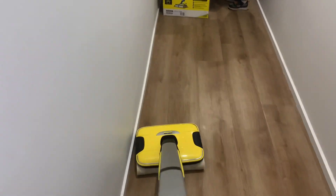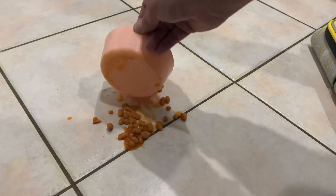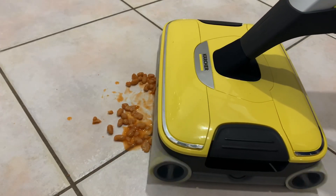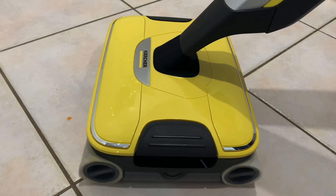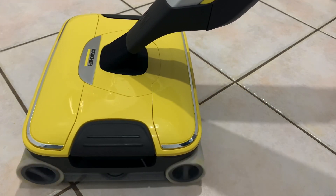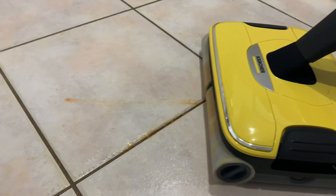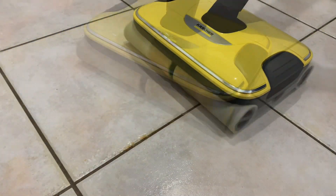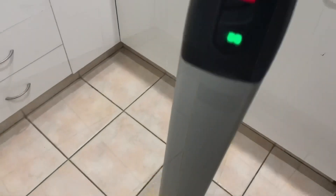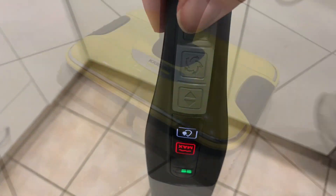The Karsha FC7 actually picks up some amounts of dirt and other debris as you are cleaning. So I've got some baked beans here that the kids didn't finish. You can see that the Karsha is making light work of that, picking it up pretty good. It was hard to get it out of the ground to be honest — I did have to use a paper towel to actually get that bit out.